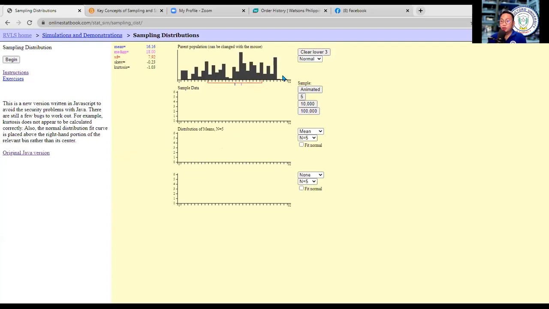Okay, if you notice on the first graph, guys, can you tell me if it's normally distributed? In other words, can you tell me if it's a normal curve? No, sir, it's clear it's not a normal curve. It's not normally distributed. Let's focus on that. The parent population is not normally distributed. The values in the population are not following the normal curve.